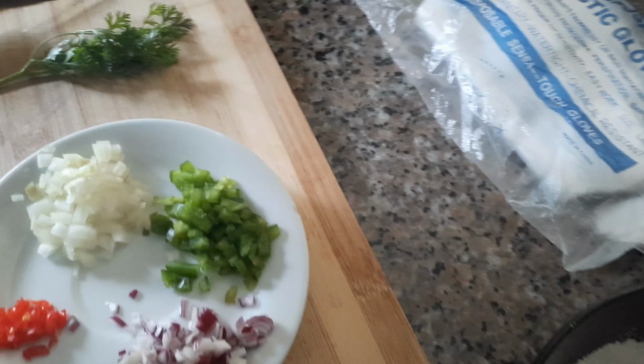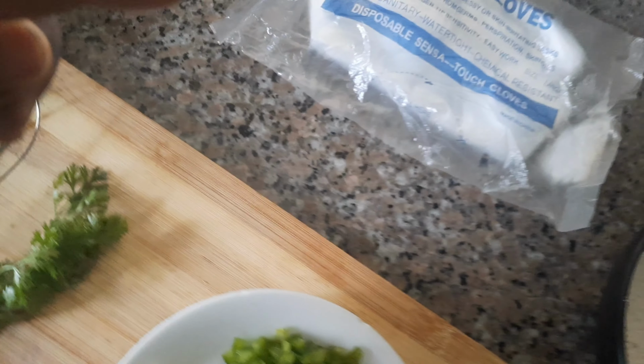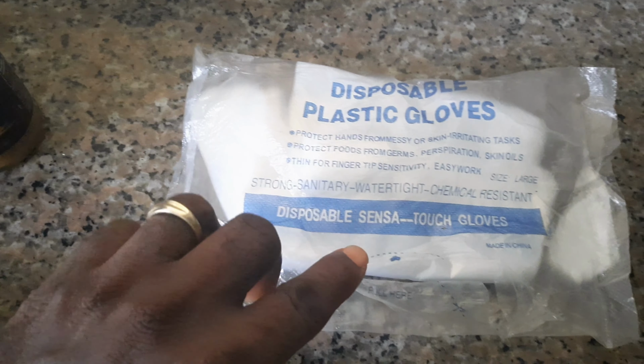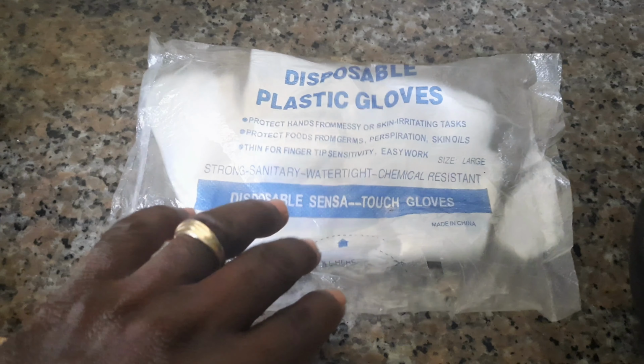And again, I have my disposable gloves here. Disposable gloves. Look at them. Disposable. Those I'll be using. Call them food grade gloves.